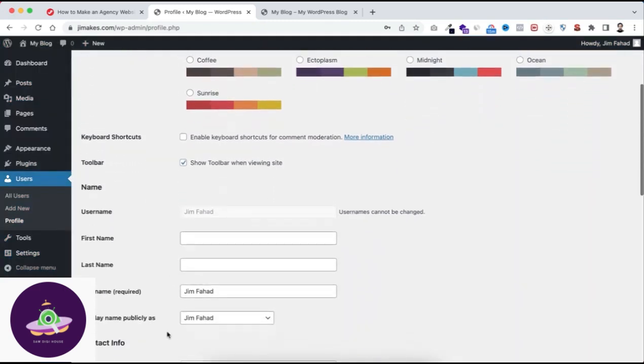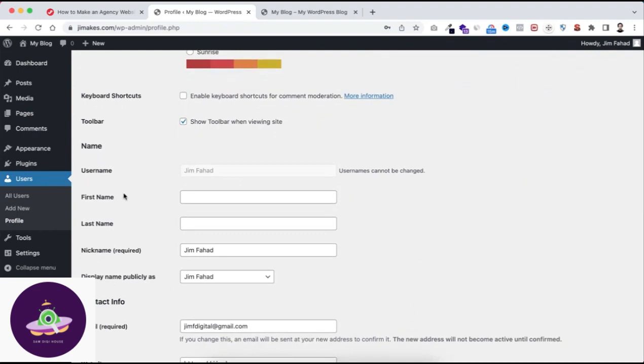Now let's scroll down. From here if you want you can change your first name, last name, or your display name. So here I'm making my first name Jim, then my last name Fahad. Also I wanna change this one, it says display name publicly as, so I'm setting it as Jim Fahad. Basically this name will appear everywhere on your website.